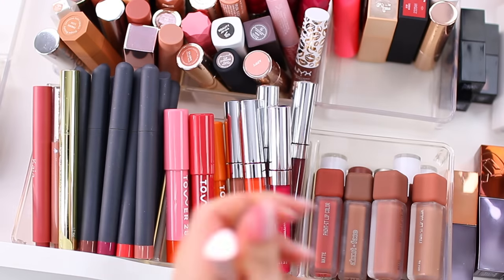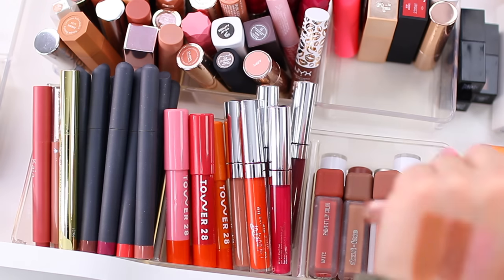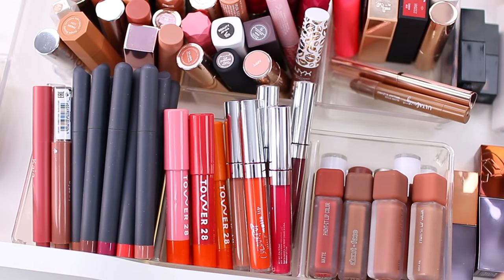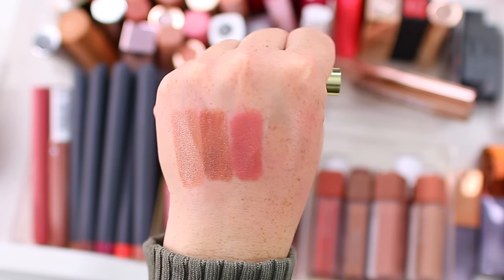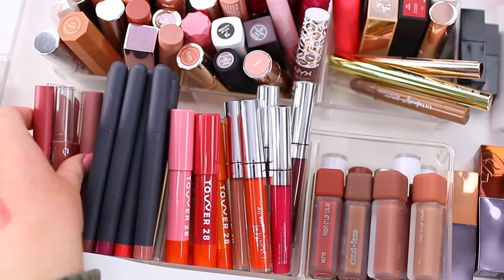Let me swatch all of my regular lipsticks and then I'll get into lip stains and liquid lipsticks. This one is from Ulta Beauty in the shade Can't Even — they call this the gloss stick. I originally bought it thinking it might be similar to the Tarte Maracuja Juicy Lips, but it feels more like a regular lipstick. It's a beautiful shade — just the perfect kind of mid-toned cooler nude. This one is from Tarte: the Maracuja Juicy Lipstick in Rose. It's very silky and smooth. Those pinks aren't normally my go-to shades, but I love the formula, so I'll keep it and see if I end up wearing it for spring.